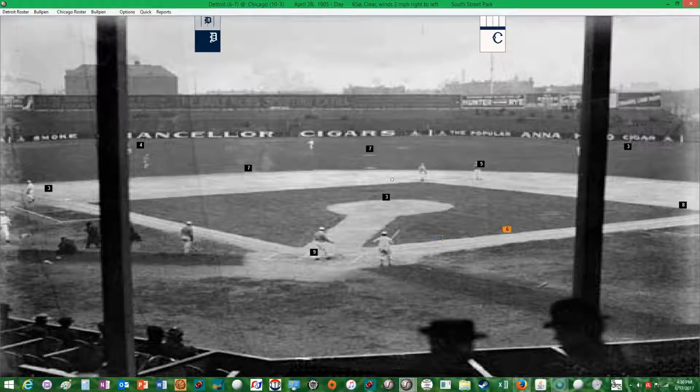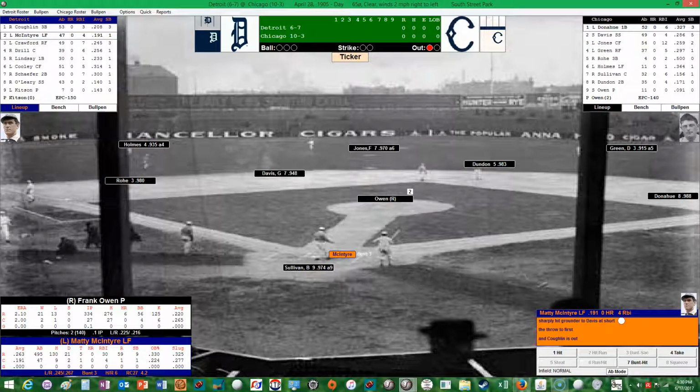Alright, looks good, looks good. Alright, and we have 1 down. Fielder, Matty McIntyre. I just have the computer doing the names for the first at-bats for each player. I don't know if it always pronounces the names correctly, but I figure I'd get a general gist of most of the names. That way, if I hear it, I'm more likely to process it better, because I'm more of a visual auditory type learner.